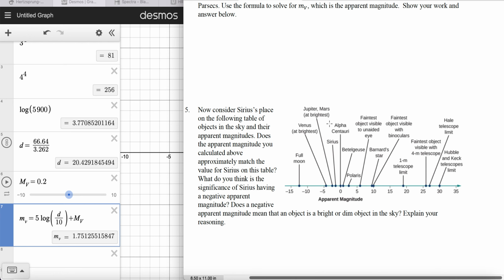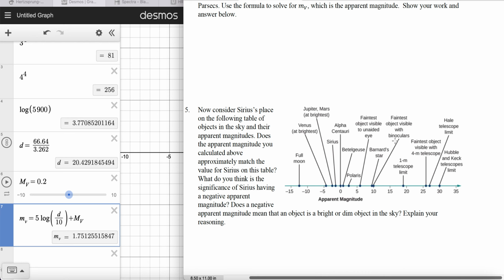Jupiter and Mars at their brightest, when we're closest to them in our relative orbits, can also appear pretty bright, okay? So they can have apparent magnitudes that are negative. In terms of actual stars that are so bright that they have a negative apparent magnitude, Sirius is pretty unique. Alpha Centauri is up there as well. It has an apparent magnitude right around 0, which is funny to think that that's a number you can have, and that just means that you're actually a fairly bright object in the sky. Betelgeuse is also quite a bright star, as is Polaris, known as the North Star.